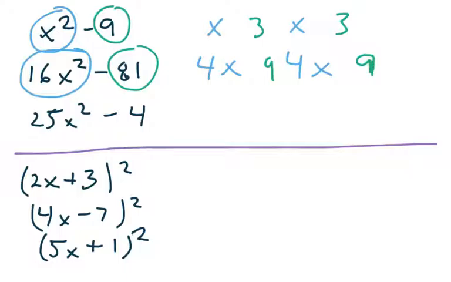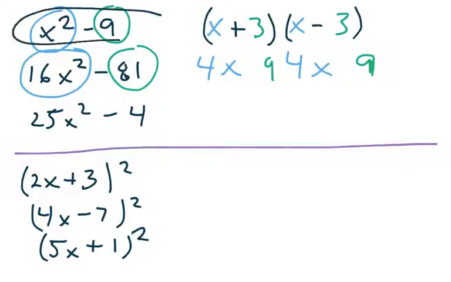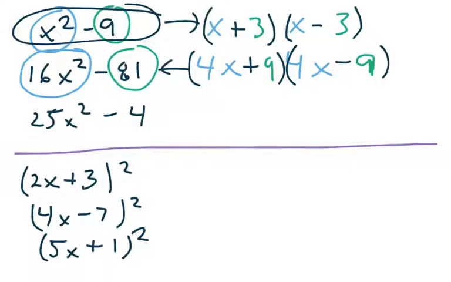Well, the way the difference of two squares works is really simple. If I just take x plus 3 times x minus 3, the result is what I started out with there. So this over here, guys, is the factored form of x squared minus 9. Likewise, hopefully you can figure it out already, I'm going to make this a 4x plus 9 and a 4x minus 9. And what I have there, again, is the factored form of what I started there.